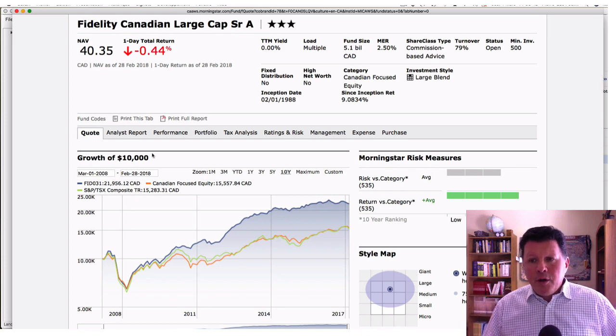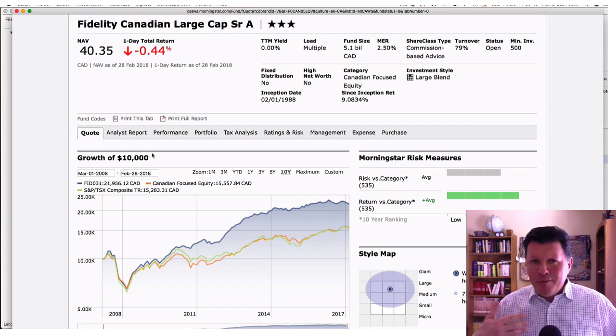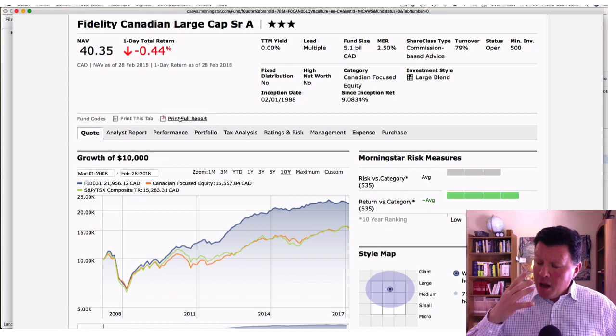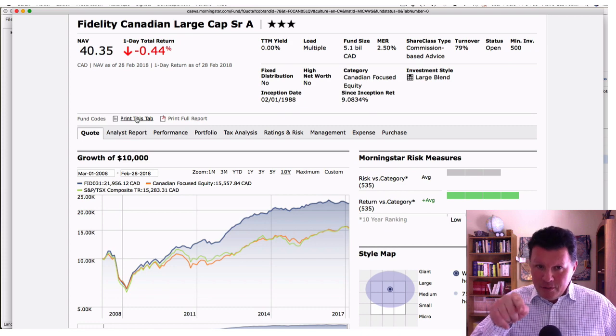Also one of the best reports to print, because if you have been around Workstation a little bit and you have printed reports, they're not that great. I love Morningstar, I love everything, but the mutual fund report, this one on screen is nice, but if you print the full report, it will give you a lot of information, not very user-friendly and graphical.